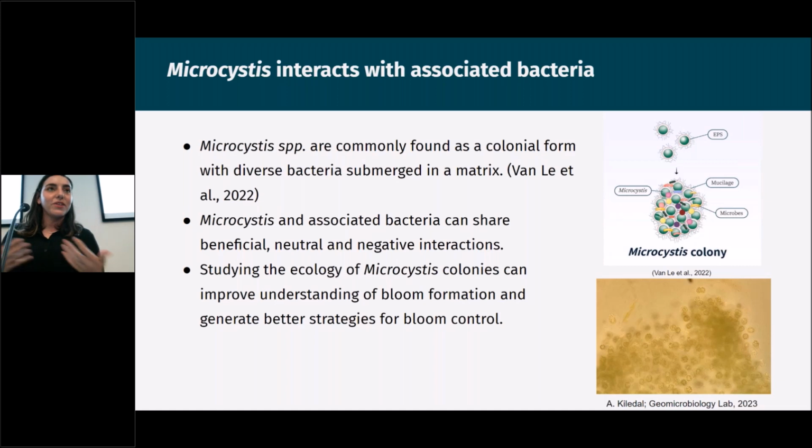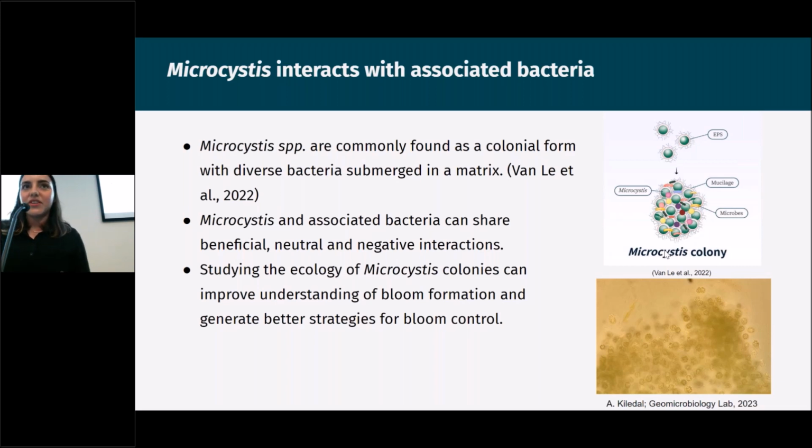Why? Because we know that Microcystis exists as a colonial form, which means that they produce the EPS, or extracellular polymeric substance, that allows other bacteria to attach to it and form interactions, the typical ecological interactions. So you would find beneficial, neutral, and then negative interactions. An example of beneficial interactions that Microcystis could have with other bacteria is receiving vitamins such as vitamin B12 that they cannot regularly produce. Neutral interactions, where they're simply existing together in this microenvironment.